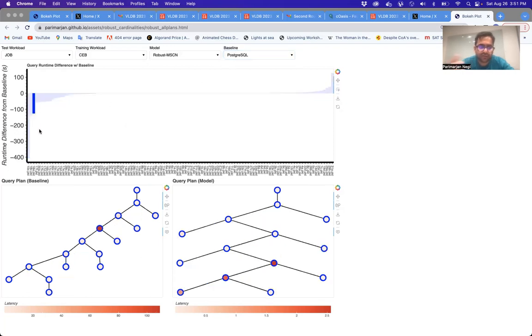You can click on one of these particular queries and see the performance and the query plans down here. And so you can see, for example, Postgres does really badly, spends 100 seconds on this plan. This is where it's estimating 1,000 rows, but it's actually 100,000, and that leads to several bad decisions through this plan that leads to this join. While here, everything runs fast, where it's choosing the correct join order. And yeah, you can explore the rest of the results here.